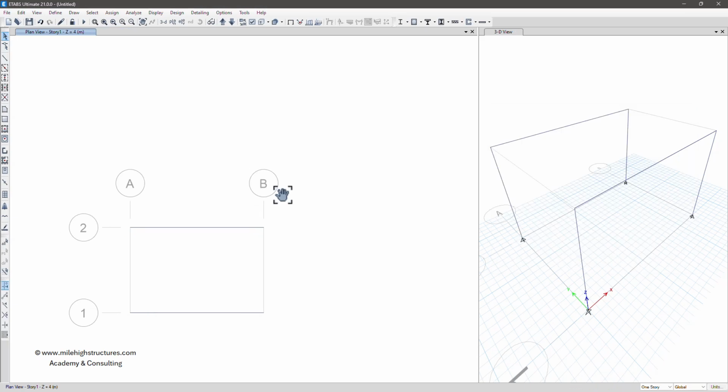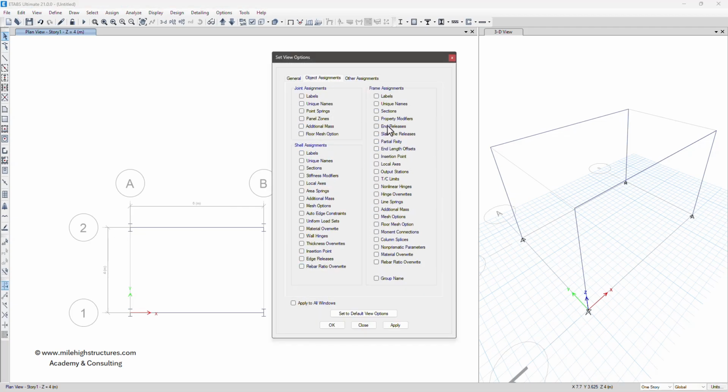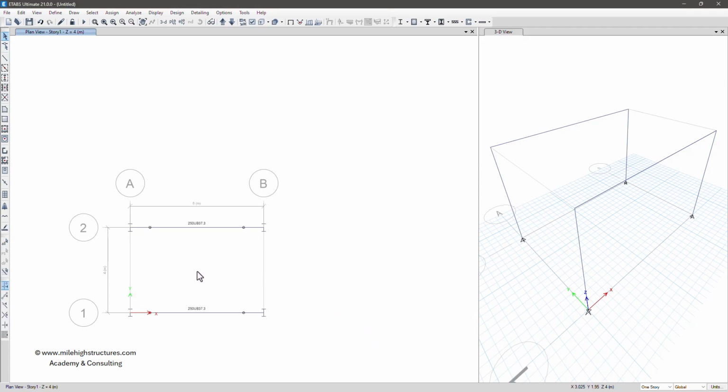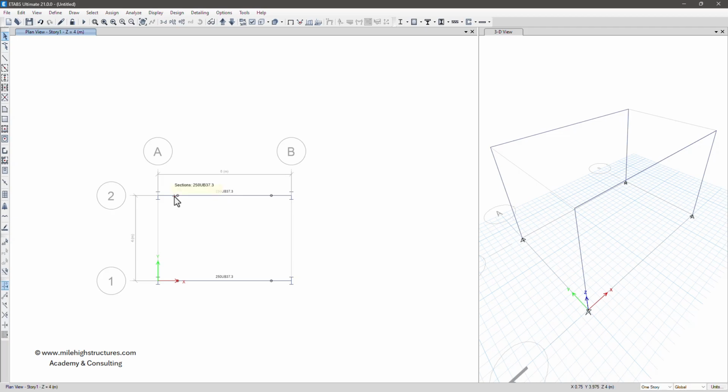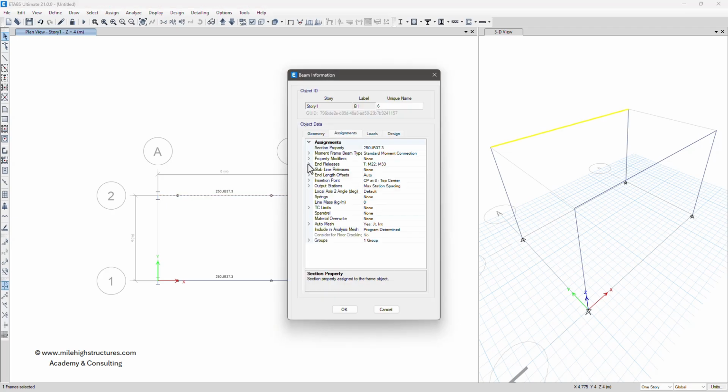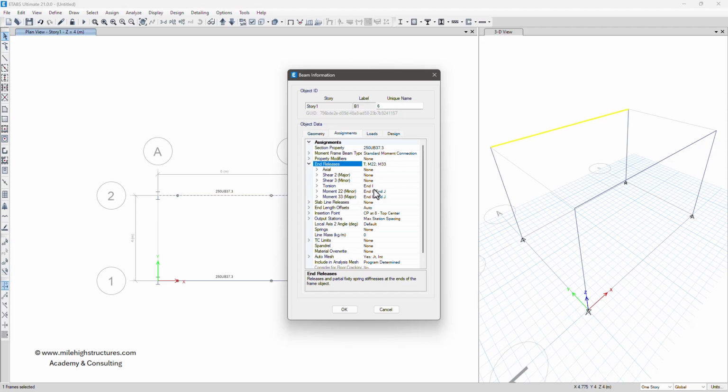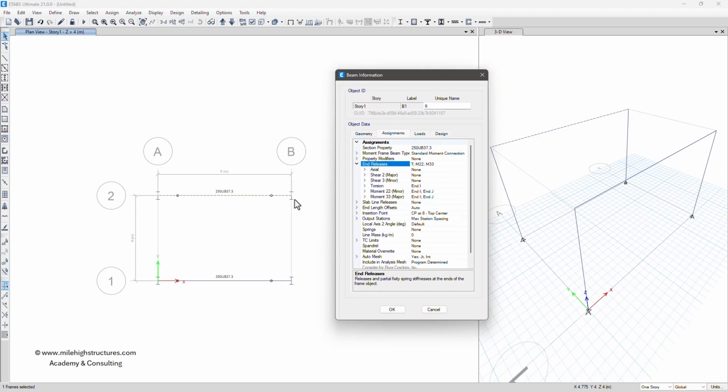We can just switch off this option here, press Ctrl plus W on the keyboard, select object assignment, click on end releases, and click on sections here also by pressing Ctrl and W on the keyboard. The beam that we have selected here is 250 UB 37.3 and it is released from this point to this point. We can left click here and then again right click. Here we can see the end releases: torsion is released on the first point, that is end I. So this is the end I and this is the end J. For structural stability, torsion is not released from both ends, it is only released from one end. Moment M22 minor axis is also released and major axis is also released.